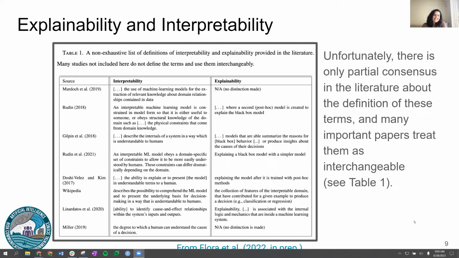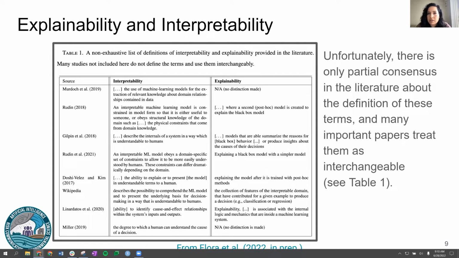Yes, and by digging in, I want to acknowledge that this is maybe not a six-foot depth understanding, but we're trying to understand more of how these two terms are understood by practitioners and developers, as well as end users. So this table here on the left is from Monty Flora's paper that is in preparation. And it is about exactly what is the difference between interpretability and explainability, and how does that change based off of the different lenses in which you're looking at them?